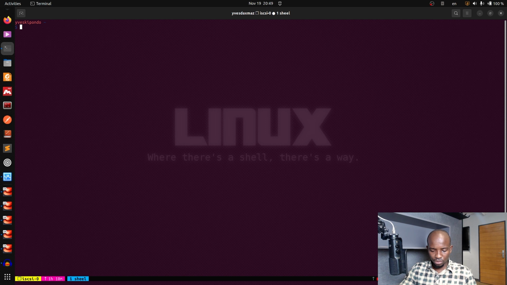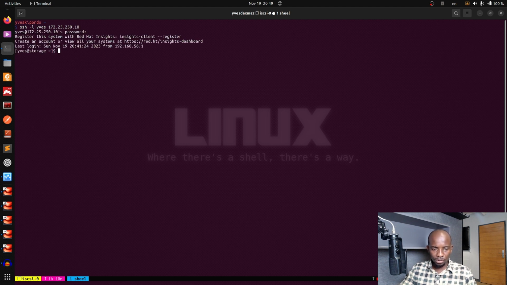So I'll do SSH -l if, which is a user which allows establishing an SSH connection on the remote server. Then I'll enter the password, which is actually password.